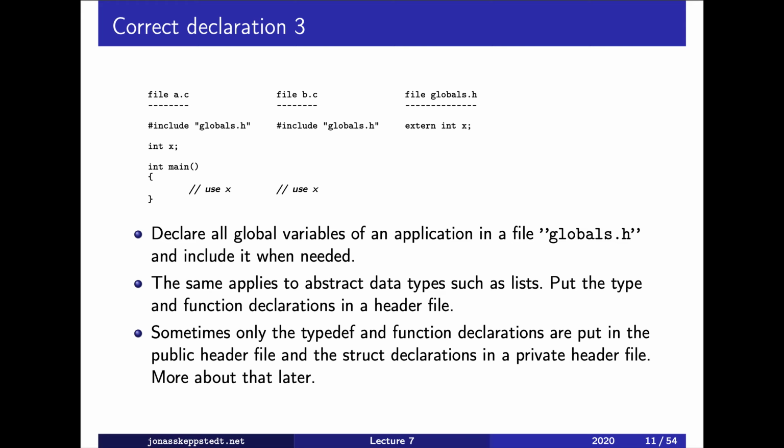If we want to use a global variable in different C files, then it's a very good idea to put it in a header file. So a header file should contain declarations with extern, and then the different C files can include this. It's very good to also include it in the file which defines it, since then a type error can be detected if there is one.